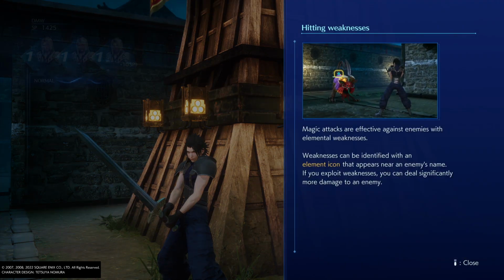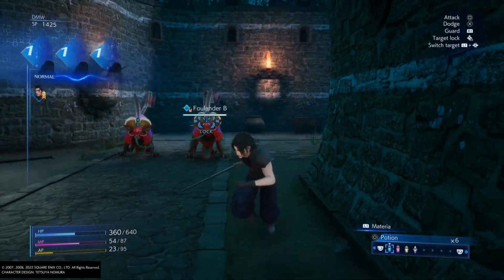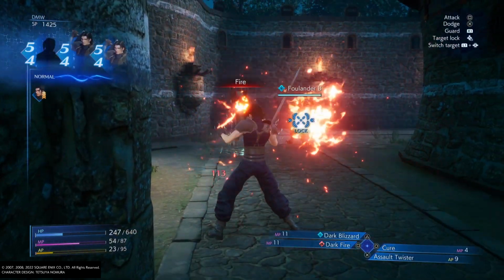Alright. Magic attacks are effective against enemies with elemental weaknesses. Weaknesses can be identified with an element icon that appears near an enemy's name. If you exploit weaknesses, you can deal significantly more damage to an enemy. So they are weak to Blizzard.